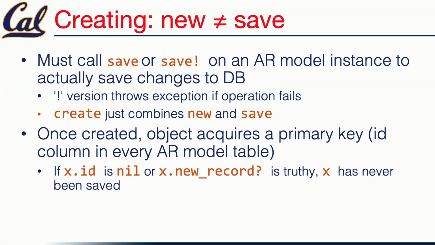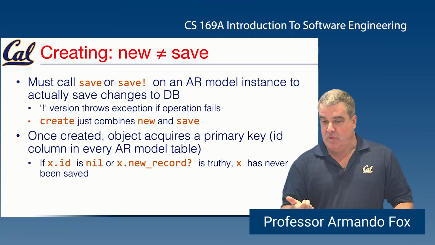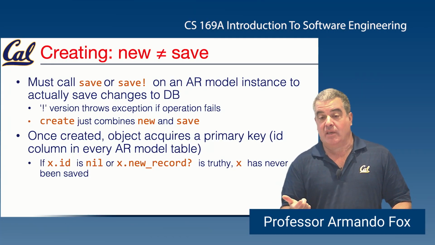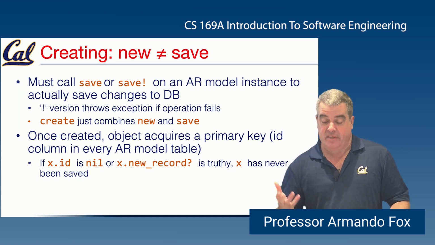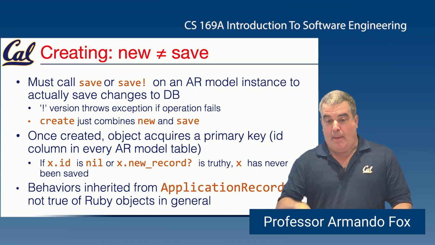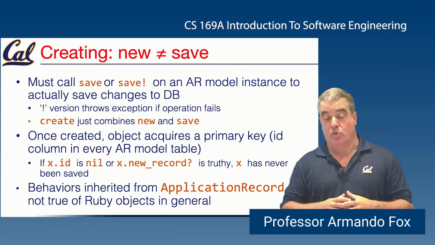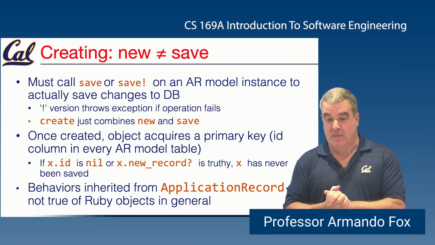And so if you look at the ID field of the in-memory object, you can sort of tell whether the object has ever been saved. If it has an ID that's nil, it's never been saved. If it has an ID that is not nil, it has been saved at least once. And again, all of these behaviors happen because the model instances, the classes that we create for the models, are all inheriting from ApplicationRecord, which is part of this Active Record package. That's what gives these models the sort of built-in behaviors to connect themselves to the database.